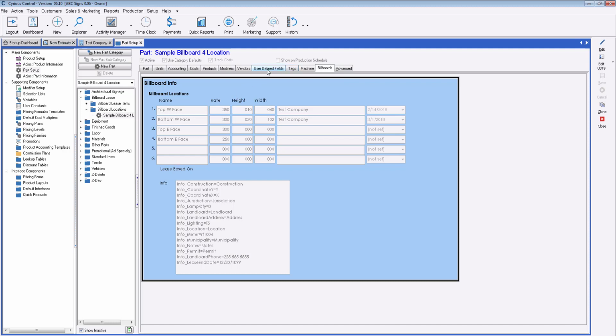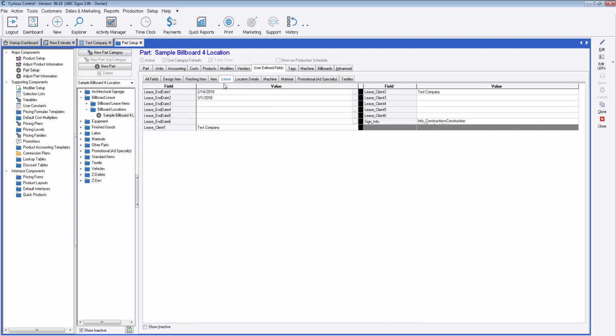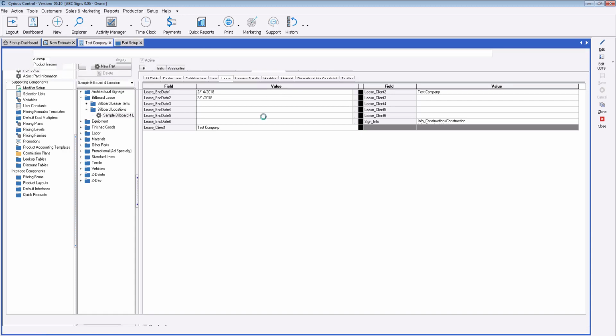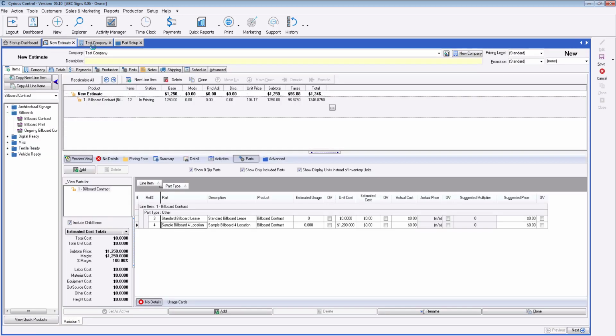Let me look at this one a little better. Okay. It's also saving the client and when it expires. There's not nearly as much information on the billboard, just who is it and when does that lease expire. On the company, though, is the details. The reason for that is we can set a macro that automatically runs in the background to create the ongoing bill contracts. I recommend you get with your implementer, based off the rules you may have for that, to write those macros.